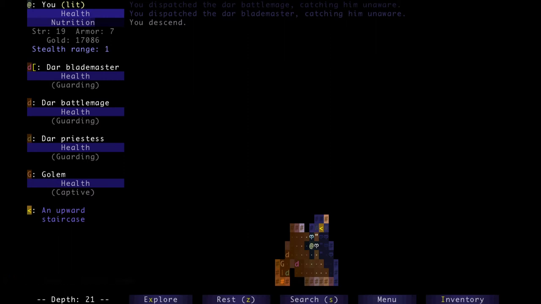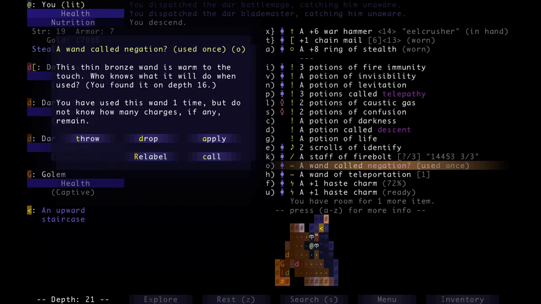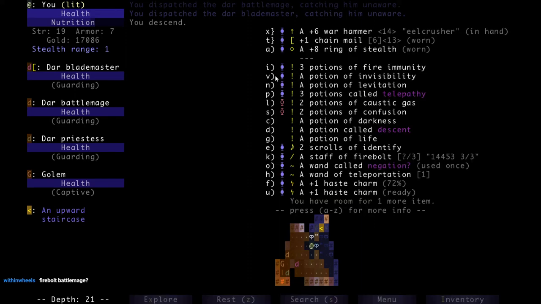Oh god, there's a battle mage here. Wonder if I just negate the battle mage and kill these guys. You get disoriented, that makes more sense. I could throw darkness. Darkness is actually pretty good here too, but I don't think it's necessary. Negation. Oh, that won't tell me. How many charges does negation normally have? 4 to 6? Firebolt Battle Mage? Might be a good start.